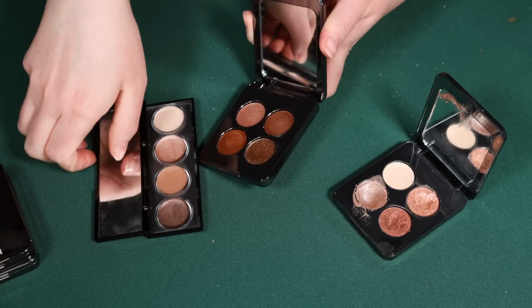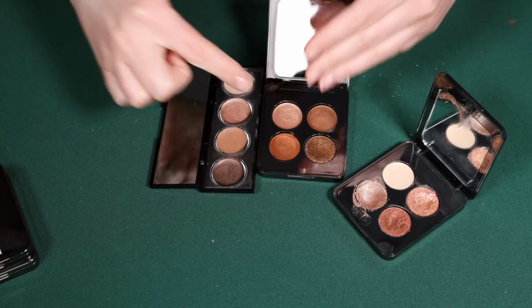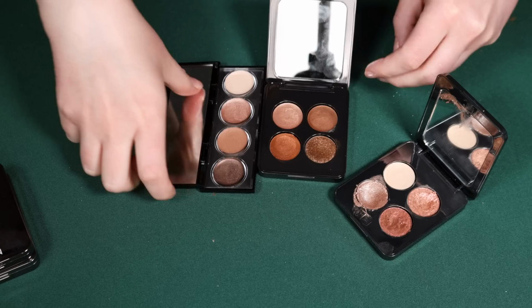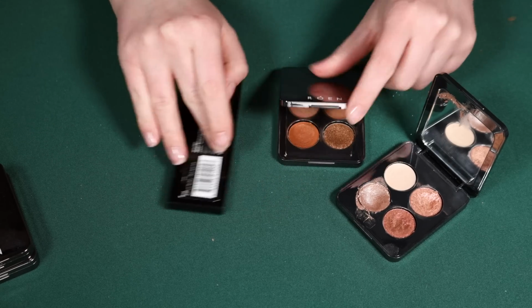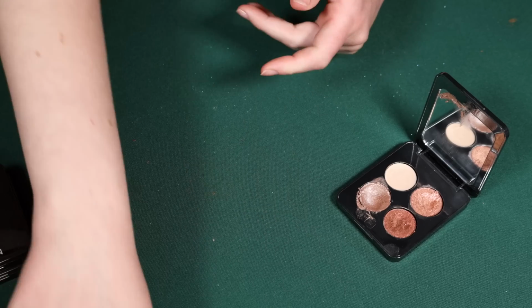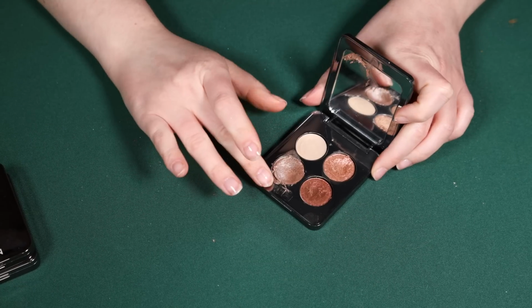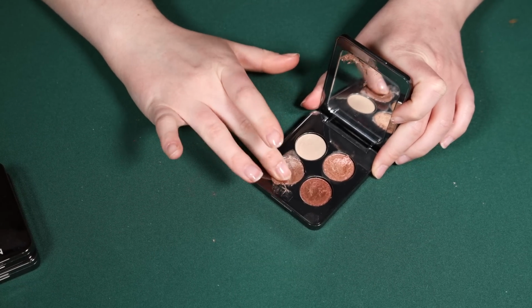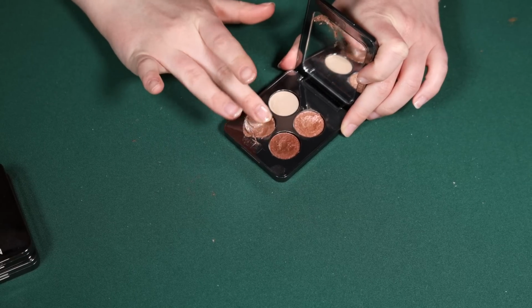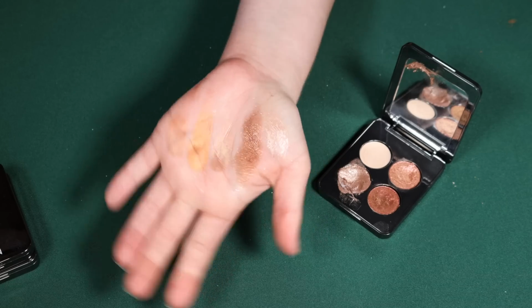So I do feel like maybe I should keep both and then do an updated kind of comparison between these two. I think I'm going to do that just because I can see that being a fun video, even if it's just something quick. But I know I need to pass this along. This is the Mood Forever. I have clearly gone in on this shade over here because I think it's beautiful. It is beautiful.